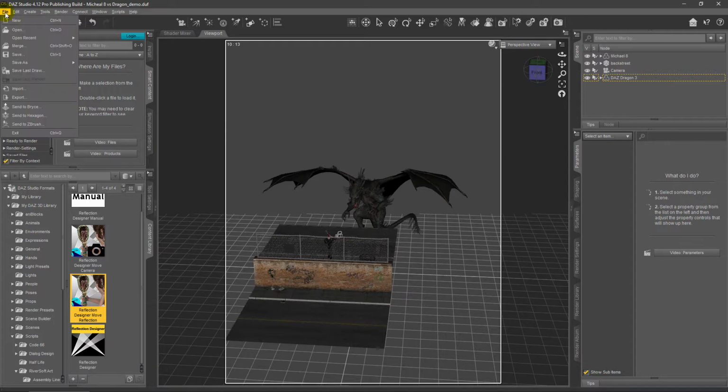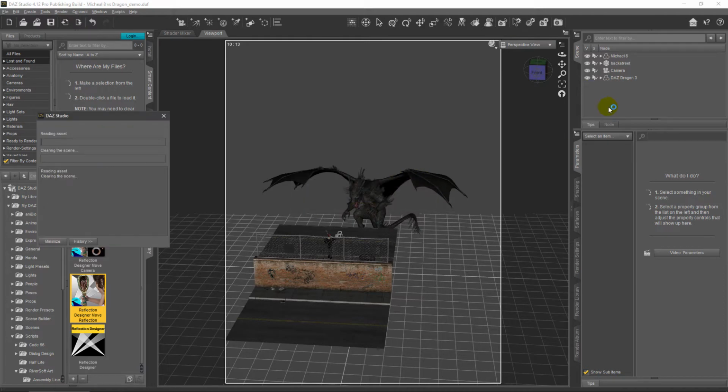So I'm going to come over here. I'm just going to open that up. It's got a slightly different name, but it's basically the same kind of scene. The only thing that I've changed about the scene is that I want to maintain the position of the objects. So the story is more about the relationship of the objects to each other versus the reflection per se.